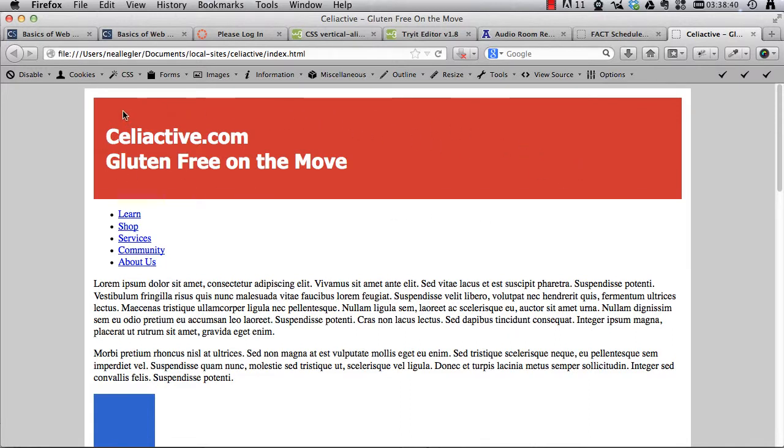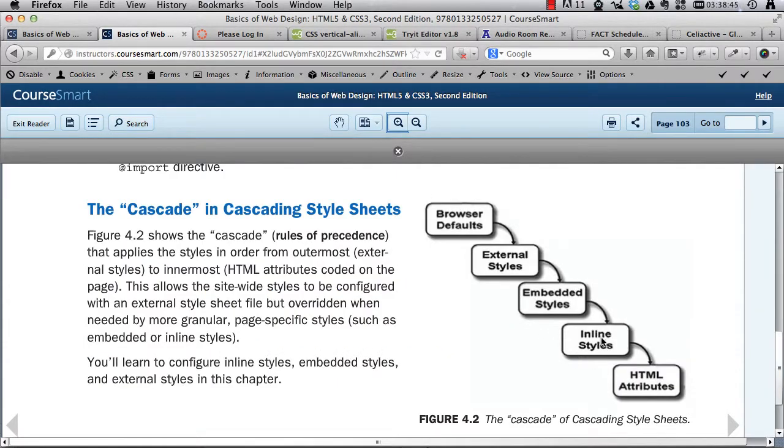And so now, going back to our document, we have the inline style in lieu of the embedded style, which was originally being used in place of the external style, which was originally being used in place of the browser default. So you can see how it's just cascaded down, and it's using what happens to basically be closest to the actual element itself.